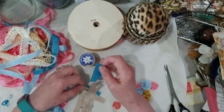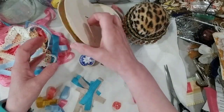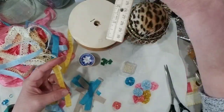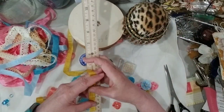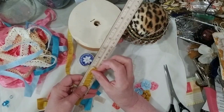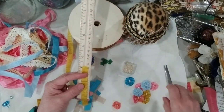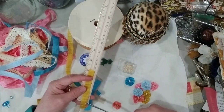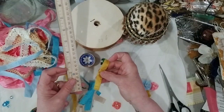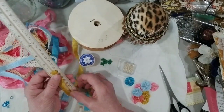Now the seam binding, again, we're cutting it down to 3-inch pieces, and I've got lots here on the roll. And this is a great way, you know, sometimes you make a bow for a tag or any kind of card, and then you've always got these little pieces left over. Don't throw them away, you know me. You can use them to make flowers, because all we need is a 3-inch long piece. So I'm just cutting a few pieces here.